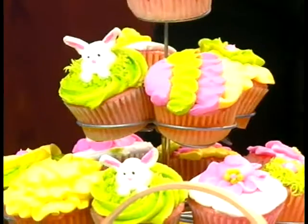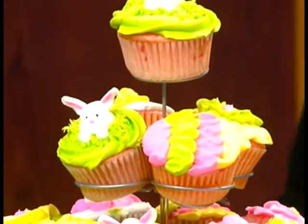Very cute. And Kendra's also got all sorts of cute cupcake ideas over here, which I'm sure you can learn how to make in a class somewhere. You can, in one of my classes. Mostly the flowers I did in a couple of other classes.